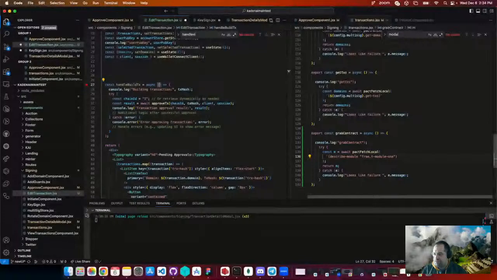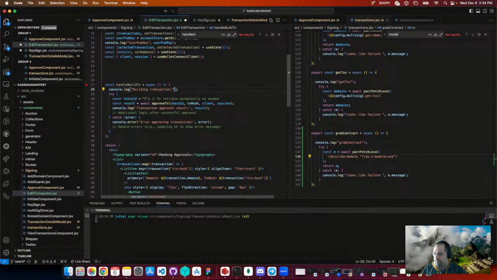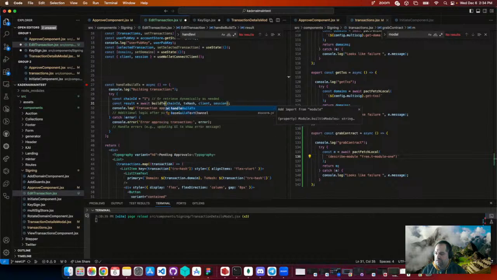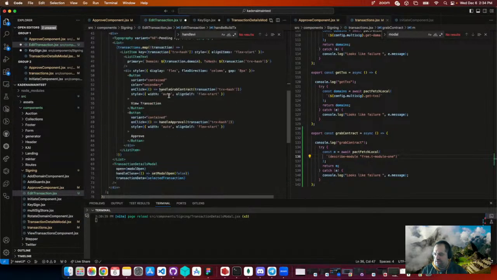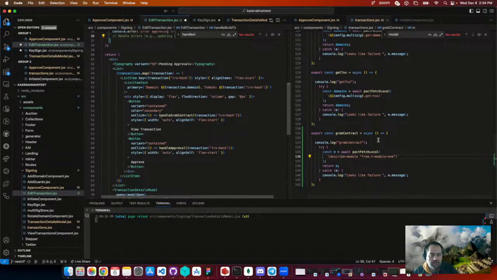Actually, just use state manager to handle this build action. Don't know that I want to hard code that. So this is build tx, transaction build. Standard crap I copy paste. Okay.